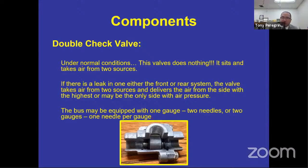All right. What makes that happen? The double check valve. How do you check the double check valve? Well, pretty easy. You dump the air in the front tank, leave the rear alone, and only the front should drain air. If both of them drain when you're draining the front tank, then the double check valve is no good. Does that make sense? I hope it does. Pretty simple.